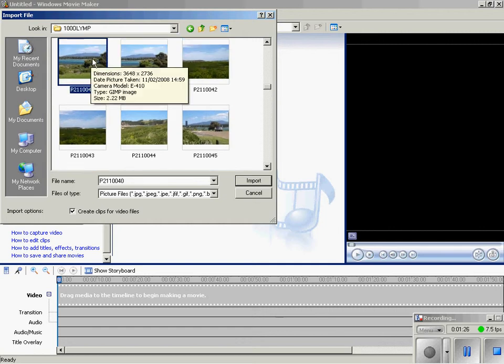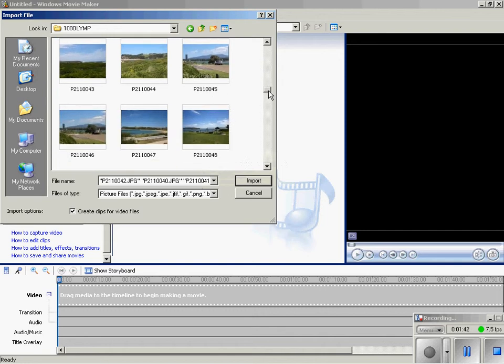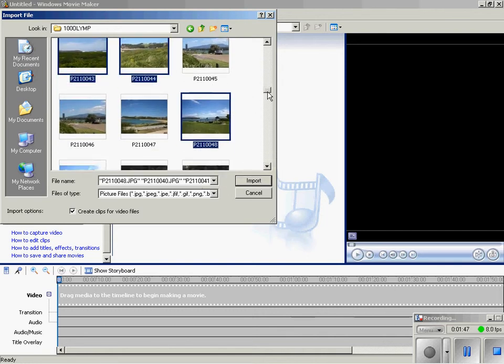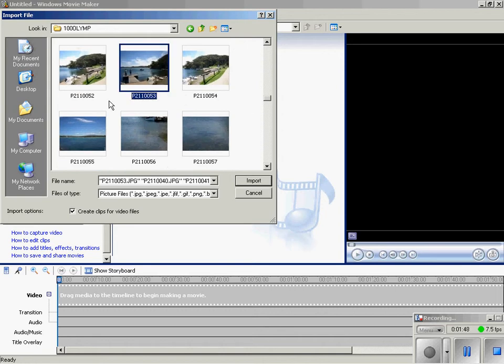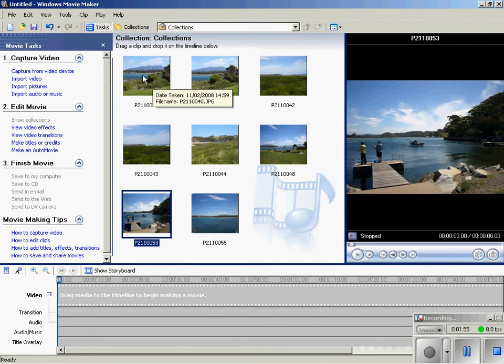Now, there are certain ways in which you can import the picture. You can click on it, double click, or click on it and click here on import, and you can select them one by one. To select one by one, you can also just press the control button and say, I want this one, I want this one, I want this one. And you see the control button is continuously pressed. I want this one, and this one, and this one, and maybe this one. Okay, so that will do. We press import.